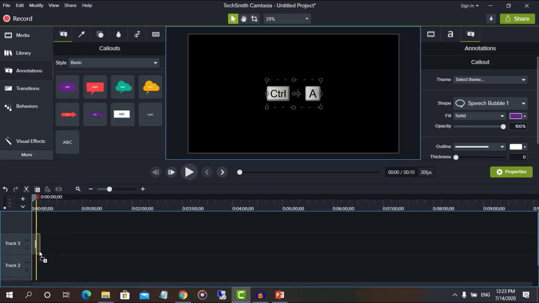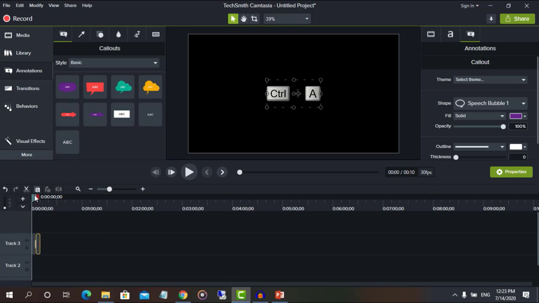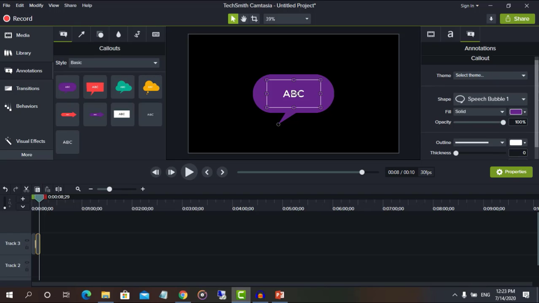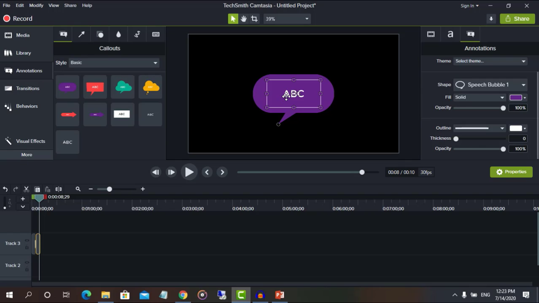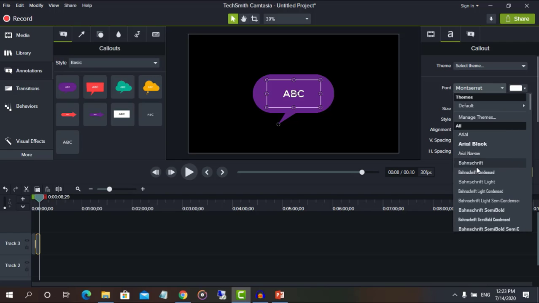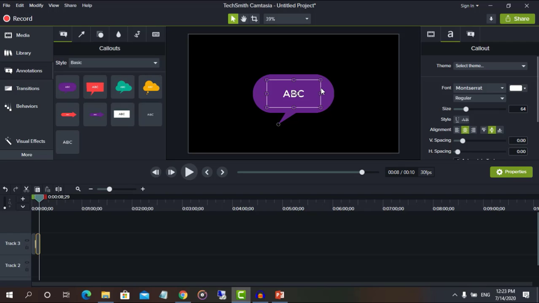So here is another thing. If you want to add text to your picture, to your image, to your video, if you want to add a little text, if you double tap it like this, you can change the text in it. And from here, you can also change the fonts to anything you want in order to make your video balanced. So you can change it to anything and it's going to affect it immediately.